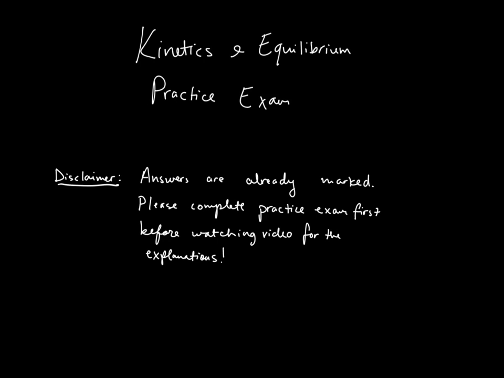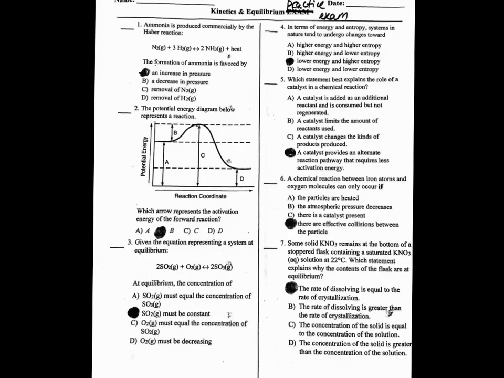Okay, so let's begin. All right, so as you can see, the answers have been marked up as I warned previously. And so let's start with number 1. So here's the chemical reaction for the production of ammonia. And this question is asking about the formation of ammonia being favored. So we're producing ammonia. That's what we're looking for. So we should be shifting to the right. We should look at each of these choices that show a shift to the right. And I'm going to explain why answer A is the correct answer.